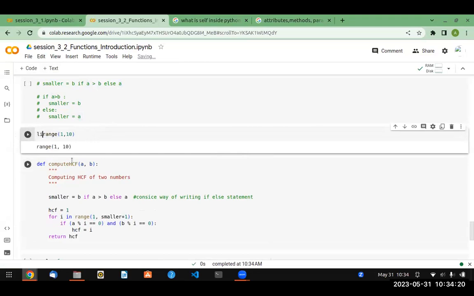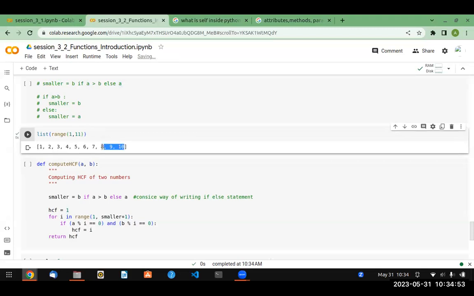So let me just quickly show you. Is it containing the number? Okay. Can you see now? I made a list out of it. When I say range 1 to 9, what are the numbers? 1 to 9. Right? If I want to include 9, then I have to make it 10. If I have to include 10, what do I need to write here? 11. Always plus 1. Always plus 1. So 1 to 10.